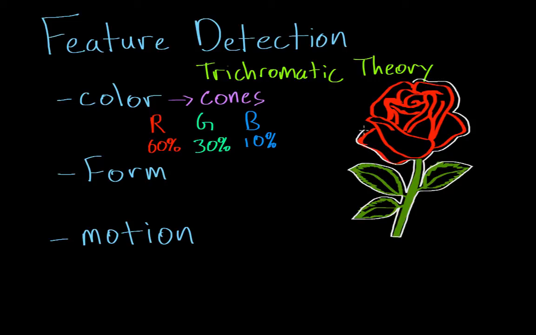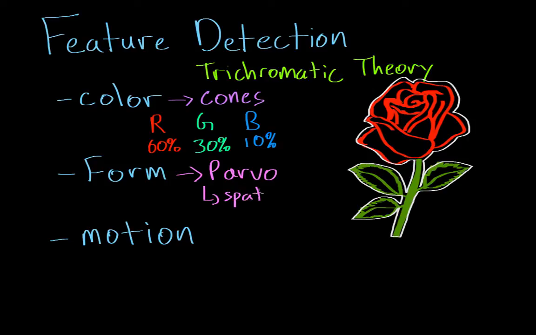In order to figure out what the form of an object is, we use a specialized pathway in our brain known as the parvo pathway. The parvo pathway is responsible for figuring out the shape of an object — it is really good at spatial resolution. Spatial resolution means it's good at figuring out the boundaries of an object and the fine details that make it up. So if something isn't moving, such as when you're looking at a rose, you're able to see the little veins in the leaf and all the tiny nuances, because you're using the parvo pathway.